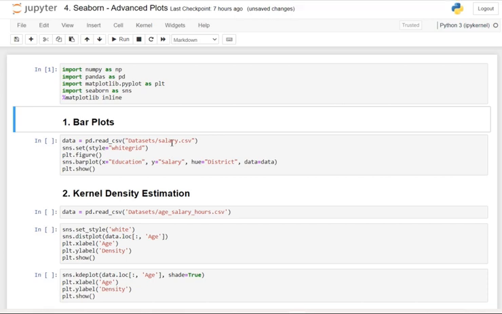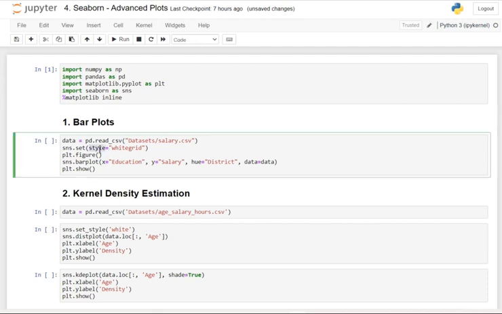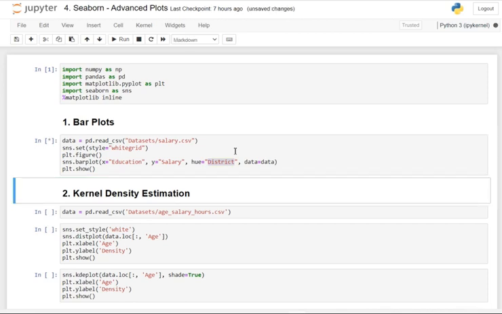Okay, I just want to know what is here. It uses the style white grid, with the attributes x as education, y as salary, and hue as district. So the hue district is the main thing which we are going to have as a bar.